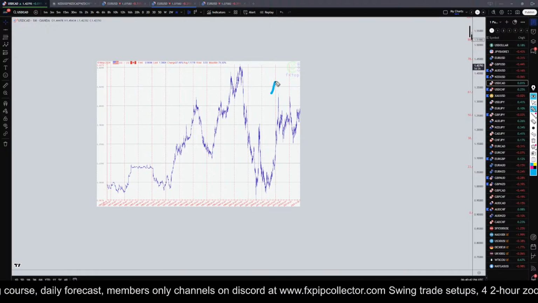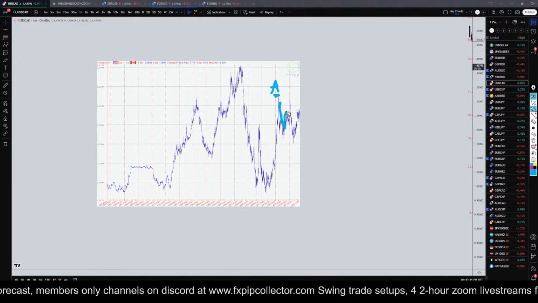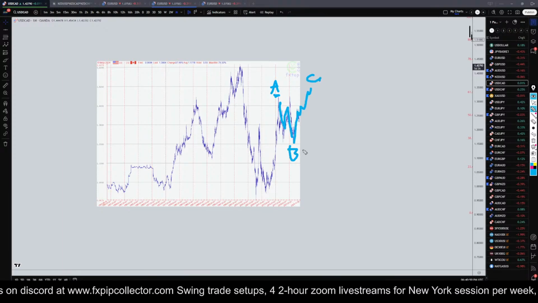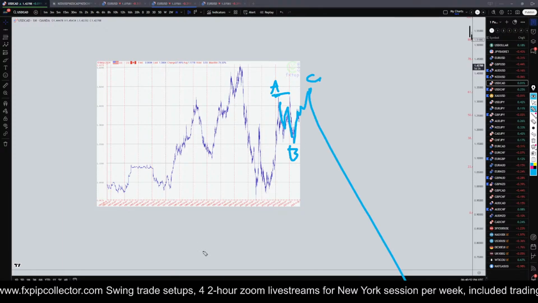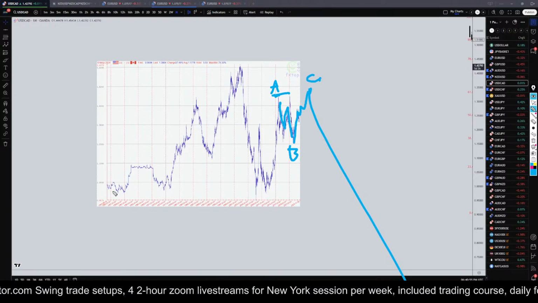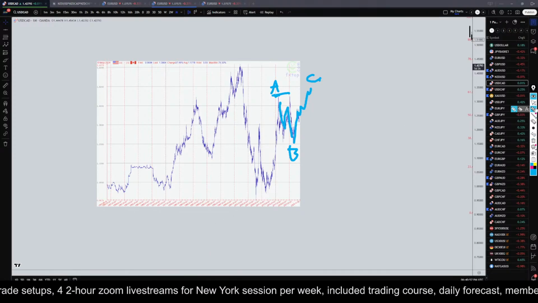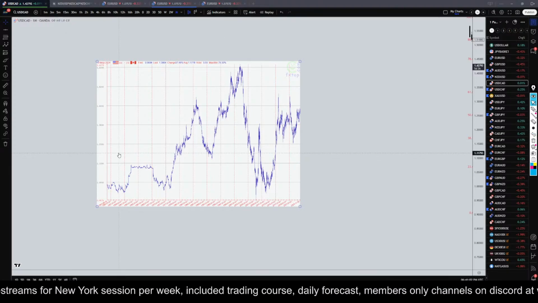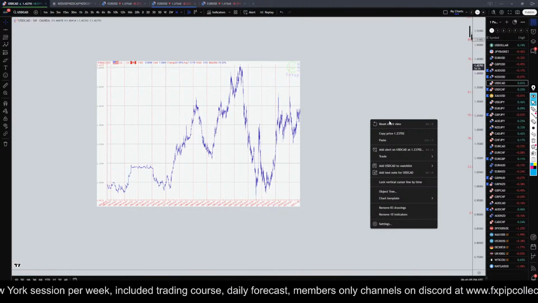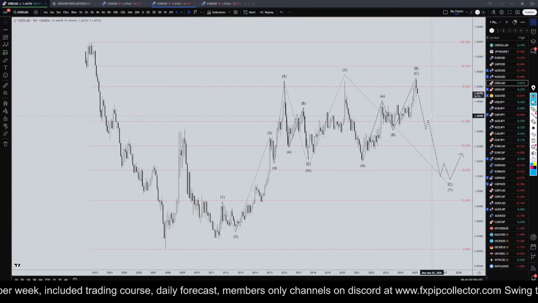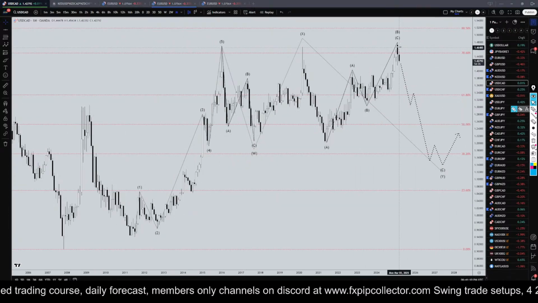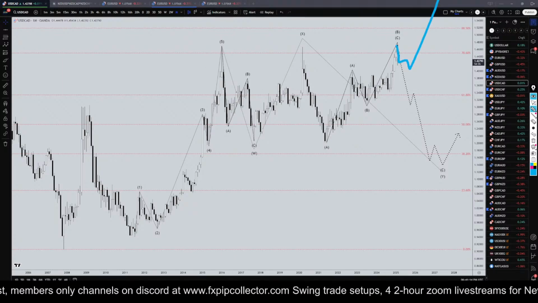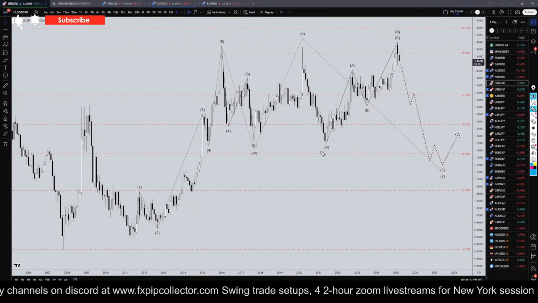Doesn't this kind of look like a wave A right here, this spike? And doesn't this look like a possible three waves down? Doesn't this look like it could be in an uptrend for a wave C? Take out the high and then turn down? This is a chart that goes all the way back to 1953. So we're talking about what, 50, 60, 70, 71 years of data? If that's true, then this is a correction to the uptrend. It's definitely possible. I don't rule out any possibilities.